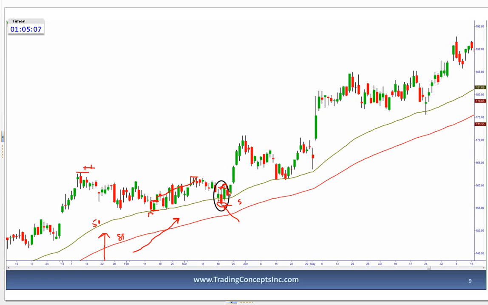The next day actually becomes an inside pattern. The high is lower than the prior bar's high. The low is higher than the prior bar's low. That's one of my patterns as well. So as soon as the market penetrates up through that high, it confirms that the market should in fact move higher, not only because the market took out the high of the bearish engulfing pattern, but because you had an inside vertical bar. So you actually had 2 patterns combined side by side. And as you can see in this move here, the market made a pretty dramatic move once it took out the high of that inside pattern. So another good example here.